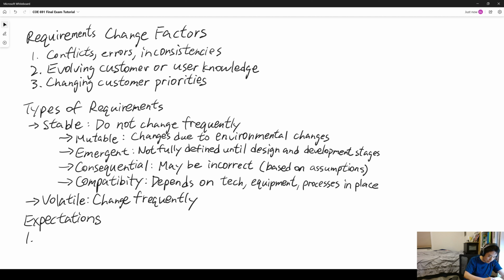First, you have to identify and document the requirements. Remember to do that for each individual one. The second is establish the traceability from the requirements to implementation.